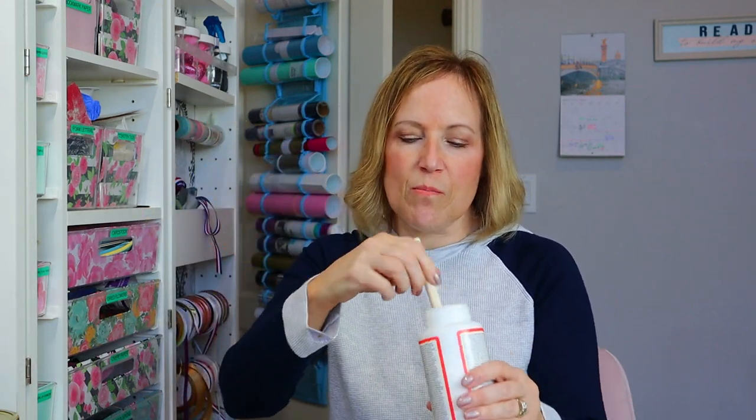Like the terracotta pots, I got them at Ace Hardware for a couple dollars each. Obviously the napkins are cheap. I think the most expensive thing is the Mod Podge. This is a full bottle that I've had for quite a while now.